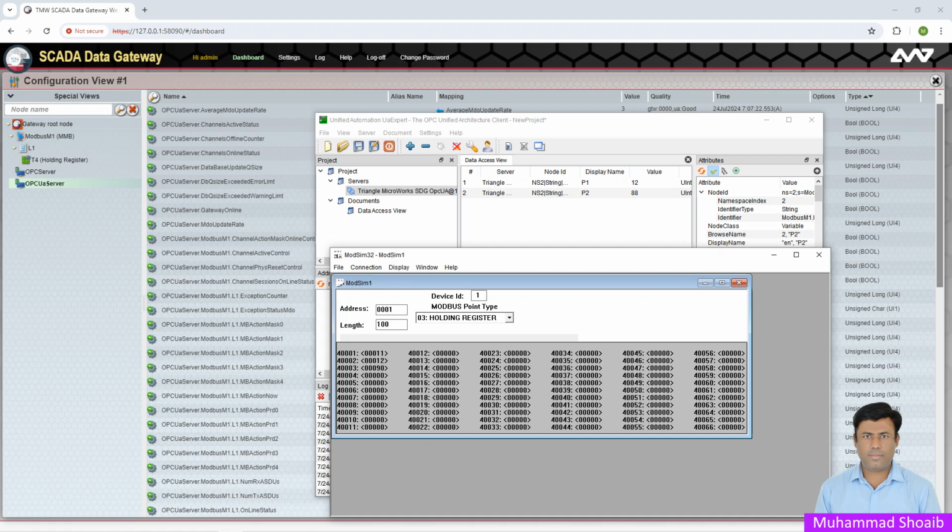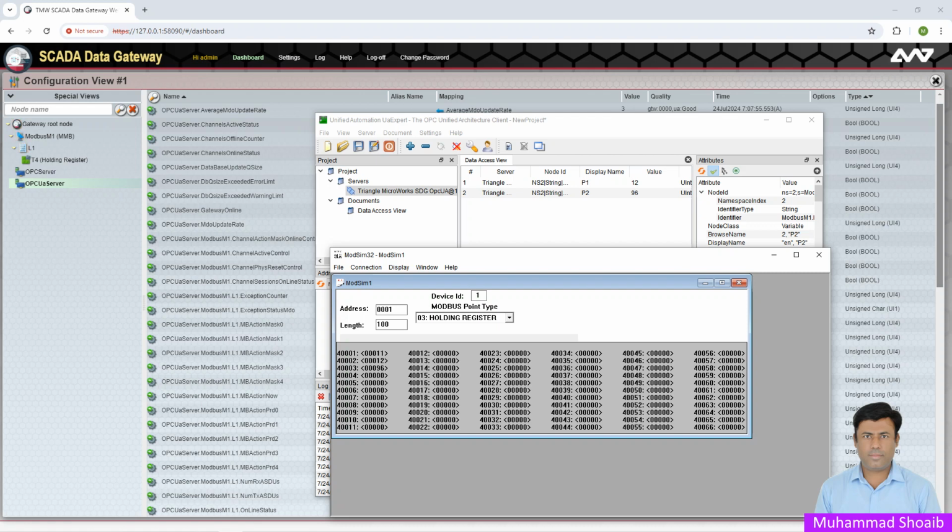So I will summarize the whole thing again. What steps did we do? First, we configured the Scada data gateway as a Modbus TCP master or client, and then we checked whether we are able to get data or not, and we saw that we are successfully able to get data from the Modbus TCP server.